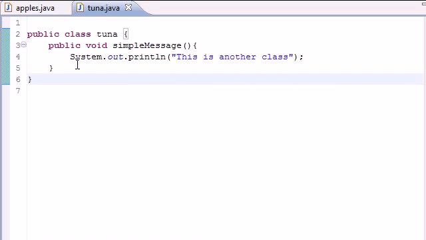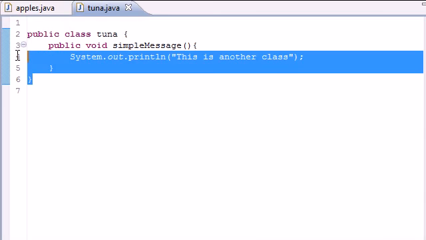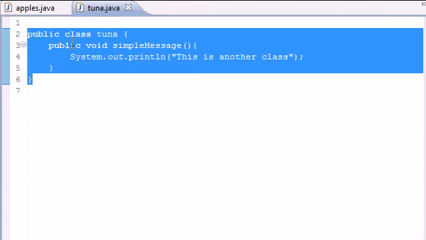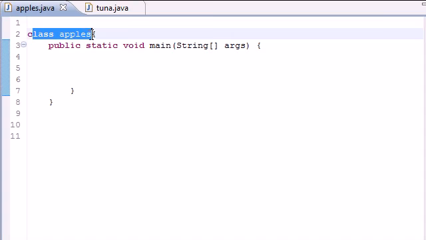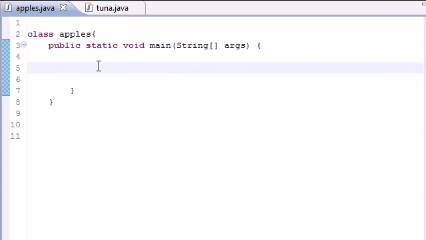As you can see, you don't have main anywhere in here, so it doesn't really know where to look first. So in order to use this class, we need to use it in main. So here is our main method, and it's in the main class. Remember, this is the main one that we used before. The other one is the new one that we built.